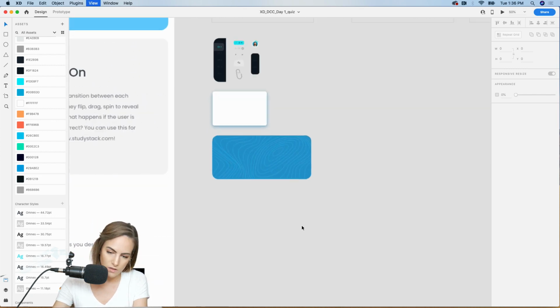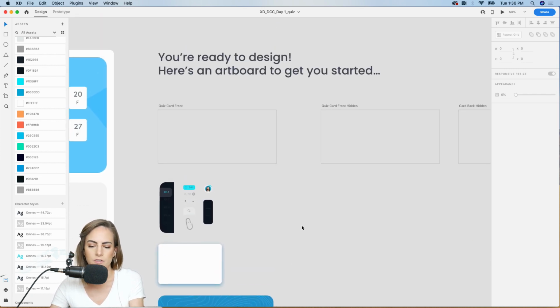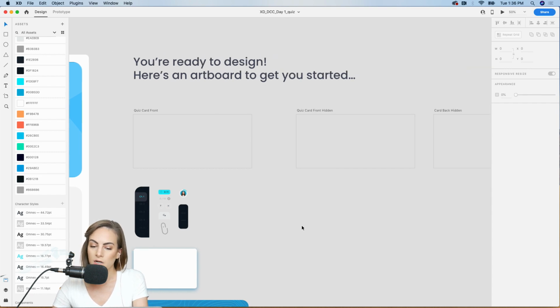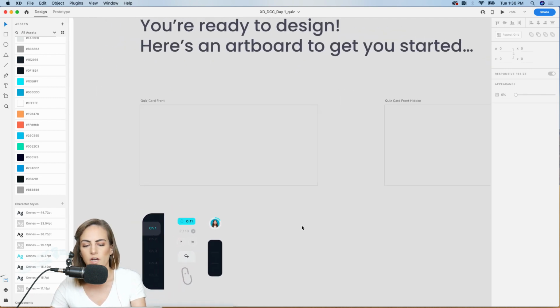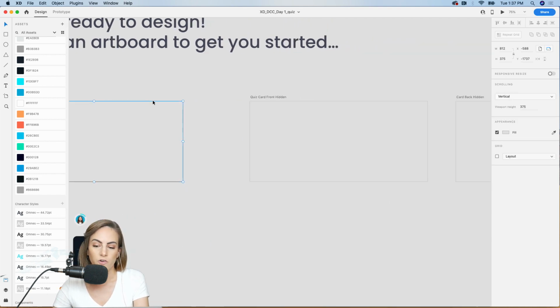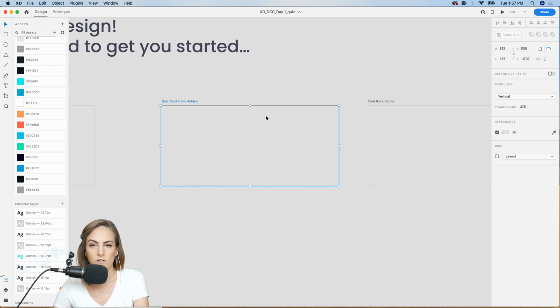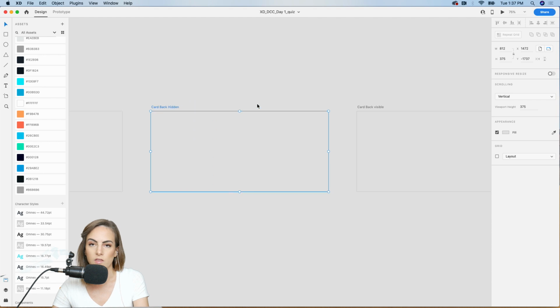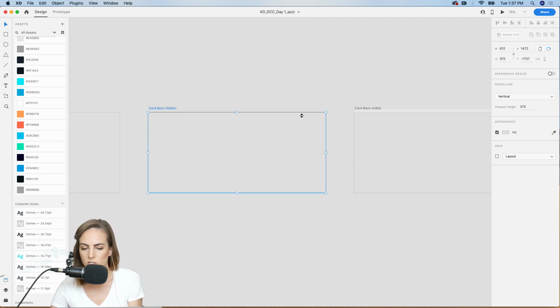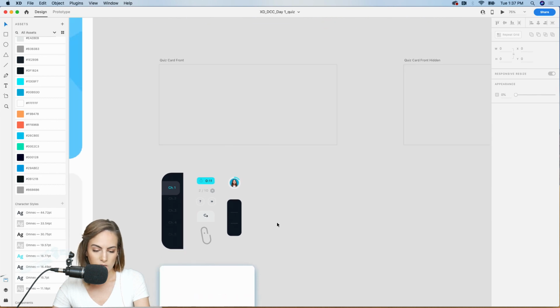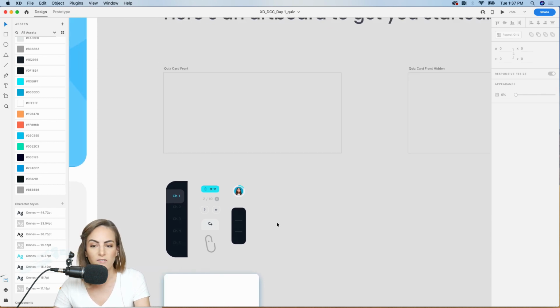So let's see, I already have a few artboards laid out here. Normally, of course, you'd want to start with wireframes, but since this is just something quick, just spend like half an hour to an hour on this. We're just going to lay it out with some wireframes. So I want to start with the card front, and then in between here for the flipping auto animate action, I need to bring everything towards the center. So that's going to be hidden, and then the back will be hidden, and then we'll show the back visible. So I have 4 artboards that I'm working on.